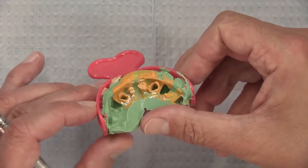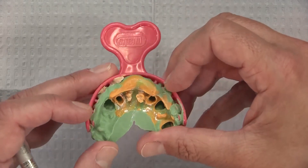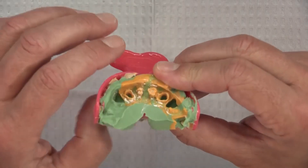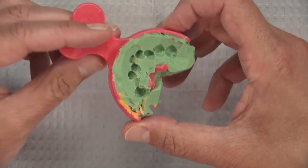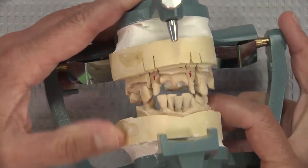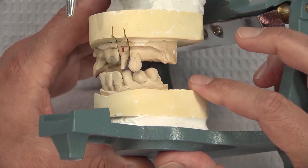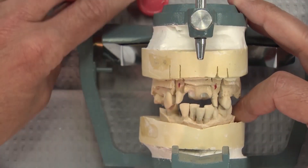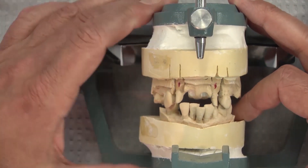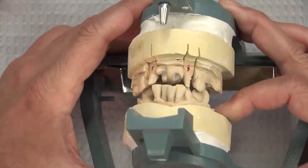We've got two areas of what look like recent extractions, just by the depth of material going into that. It would be nice to have more teeth on here, but as you look at this, maybe there aren't any more teeth — maybe there aren't any more posterior teeth. In that case, what we got on this impression would be the same as if we took full upper and lower with a bite registration. All we have for a bite are the cuspids touching.